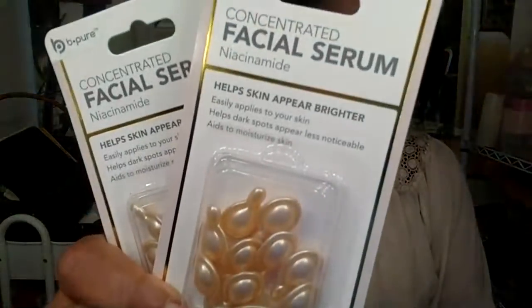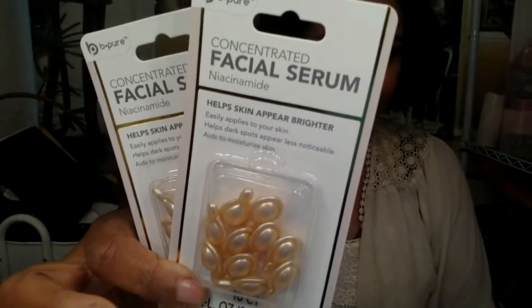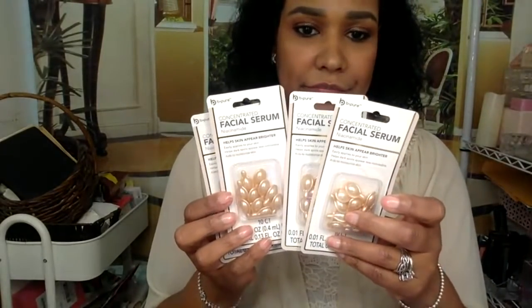Okay, another thing I found were these really pretty looking, pearly looking facial serum capsules. My idea for these was to take all of them out of the packages and put them in a beautiful jar, like an apothecary jar or something that I designed, I don't know what I'm going to create, and be able to just take one out every day and use it to moisturize.